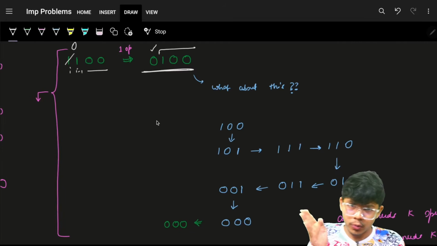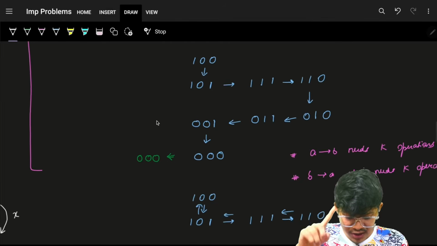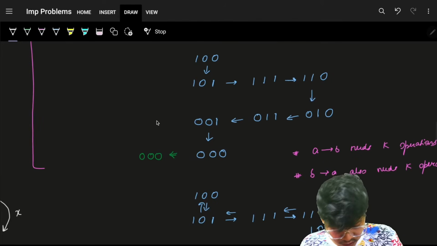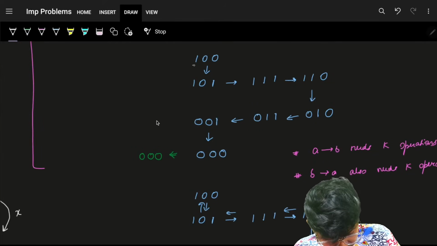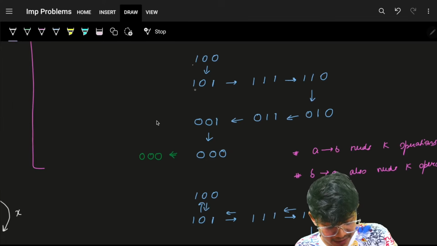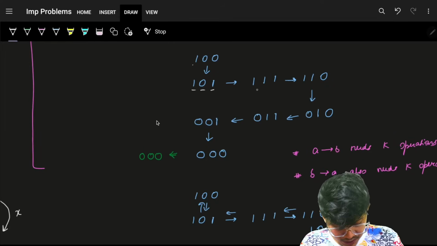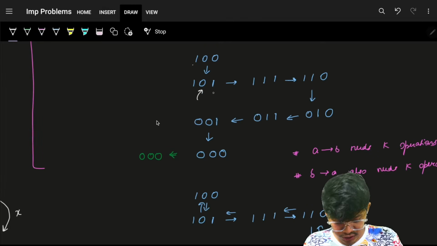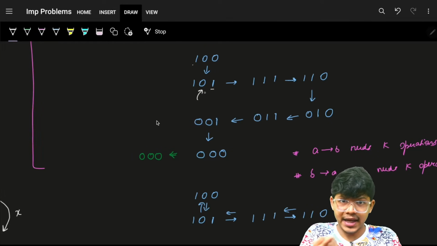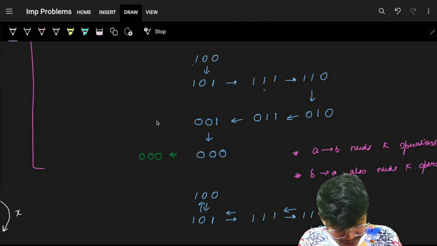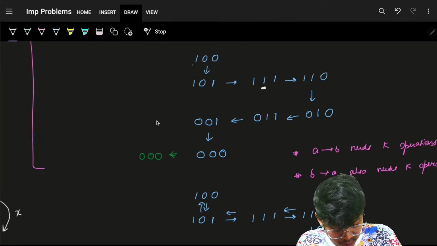Now, what we will do is we will try to manually reach, because see, this portion has already become a 0. Now my main aim is to make 1 0 0 a 0 0 0. So I'll manually write down and transform this 1 0 0 to a 0. 1 0 0. Apply operation 1, make it a 1 0 1. Now apply operation 2 on this bit, because you see this is a 1, and I can change this bit. I use operation 2 and transform this to a 1.